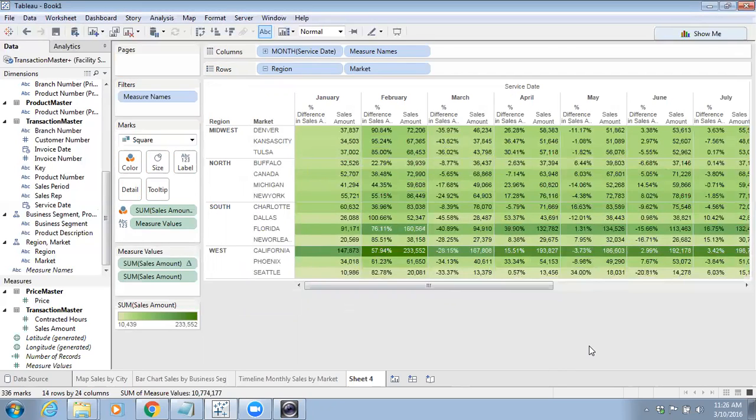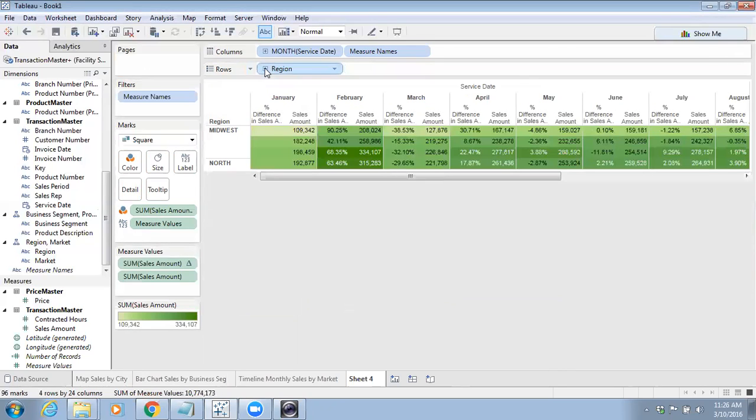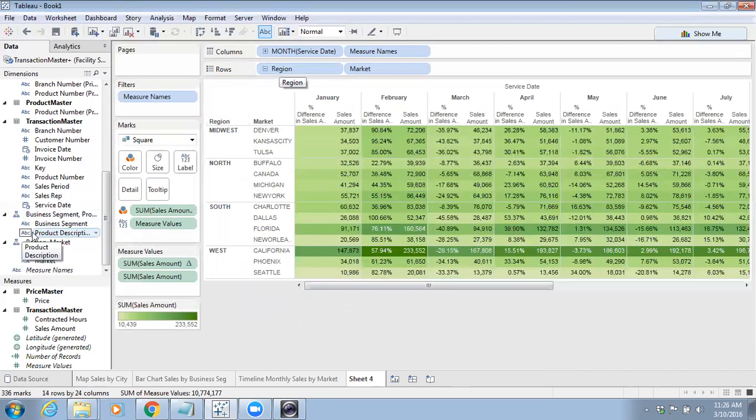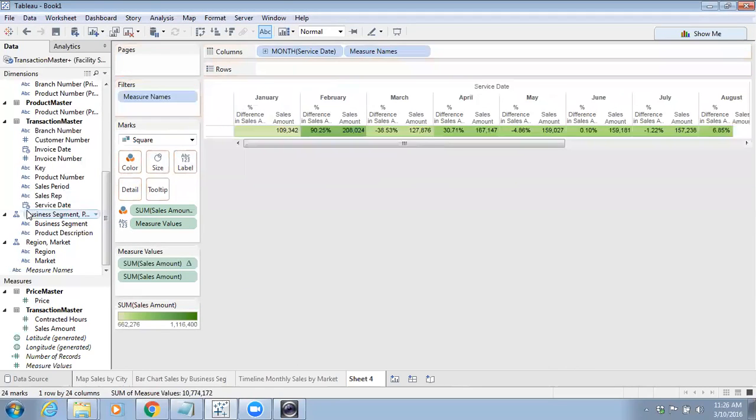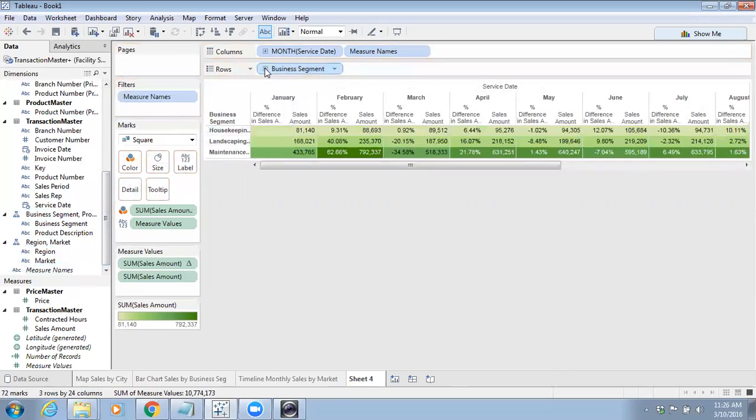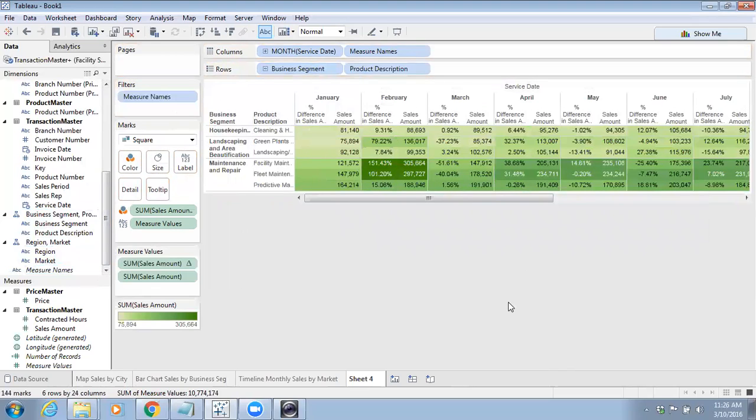Okay. Now, if you want this hierarchy to change from region and market to business segment, it's very easy. I'm just gonna take it out here, and I'm gonna put my other hierarchy here. So within one swap, you change all the details here, which is very neat.